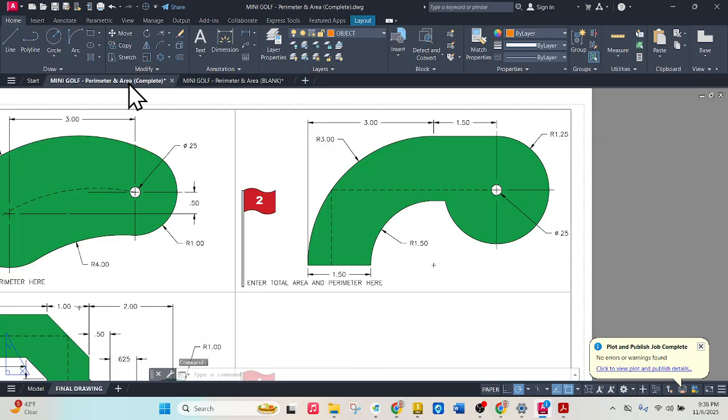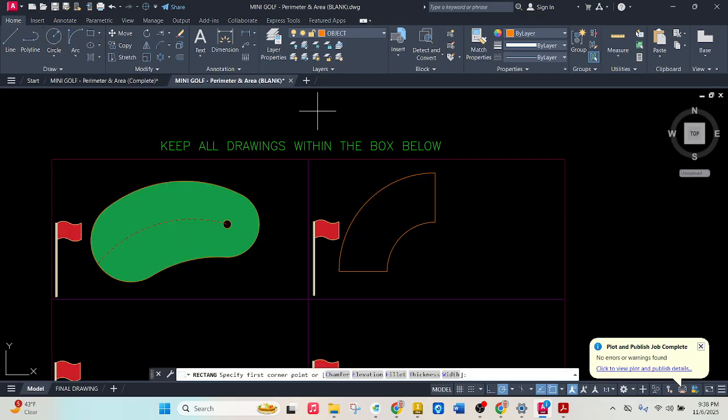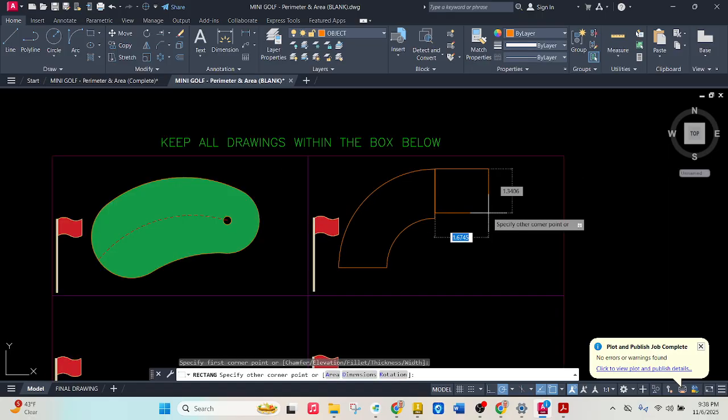And then there's going to be a box right here. You can't really tell. It's not super well defined, but there's a square in here that is 1.5 by 1.5. So we'll go right here. Rectangle tool. We'll draw a square.